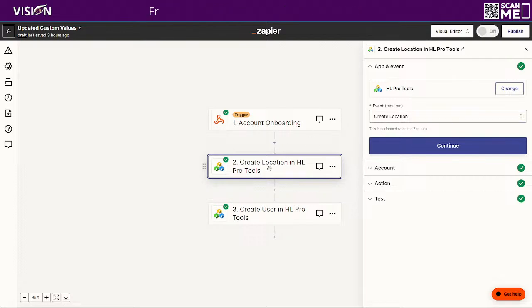Okay. Now, the first step is we're going to create a location, because remember, this person has only paid for an account up to this point. They have not actually created the account. So we're doing this kind of like the old school way, before we had SaaS Configurator and all that. So we're going to create the location. They've paid, they've gone to the onboarding form, they filled it out. Now we have their information, and now we're going to tell Zapier what to do with that information. So we're going to create an account. We're going to choose create an account, and then we're going to click continue.